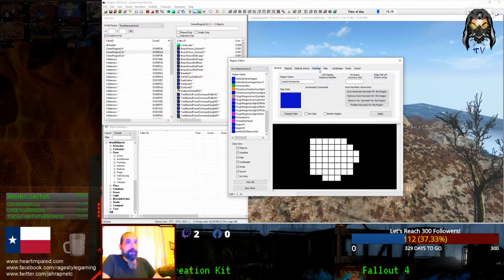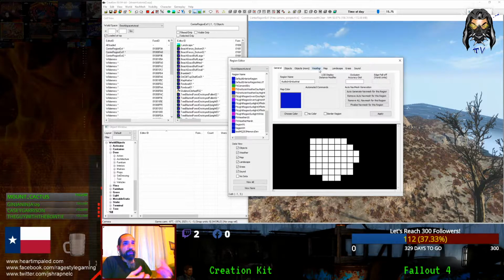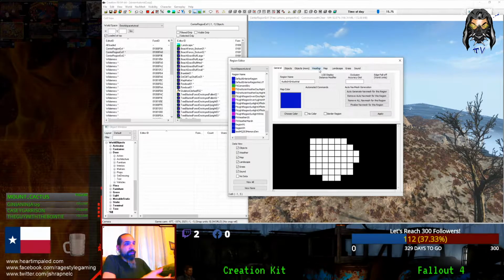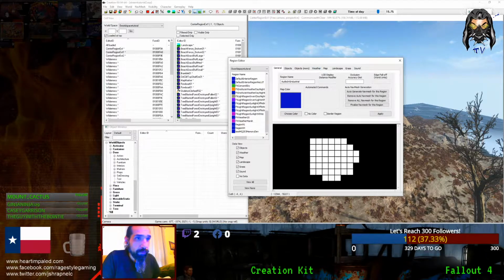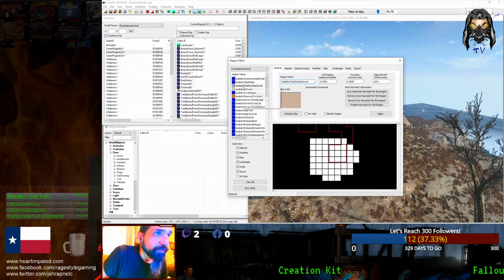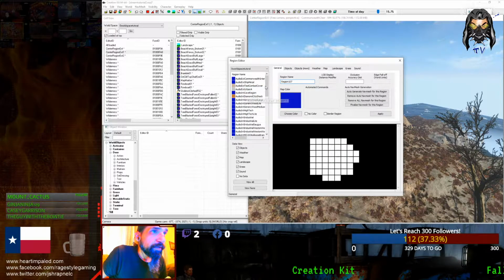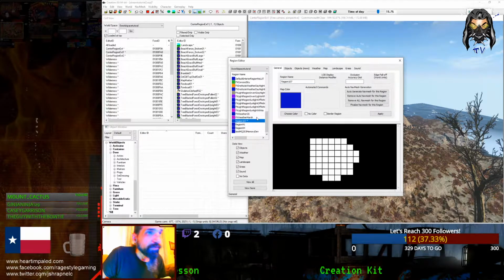So in case you want to make a really, really huge world and you've got the patience to do that, you can make a region where certain types of rocks and certain types of trees are going to appear. And what you have to do in order to do that is you have to circle it right here. So the first thing that I'm going to do is create a new region. My new region is region 107 as I just created it.